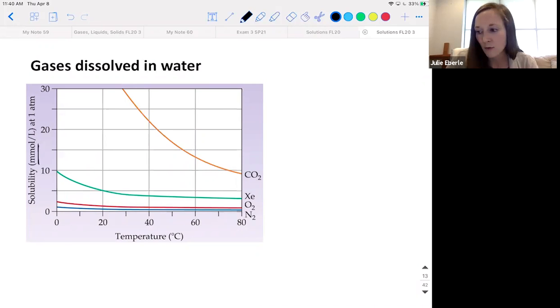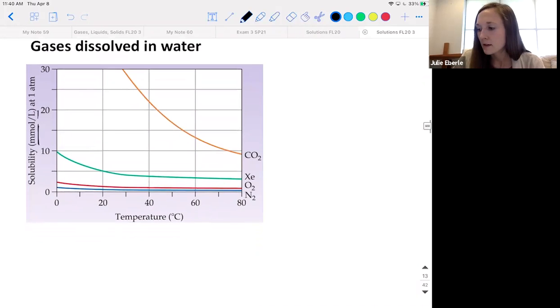We actually have never seen that before. Millimole per liter. It's still conveying the same idea: a quantity of your solute, which is the gas, per volume of solution, here in liters. So for most of them, the trend is downward. As you heat things up, gases do not stay dissolved in liquids.